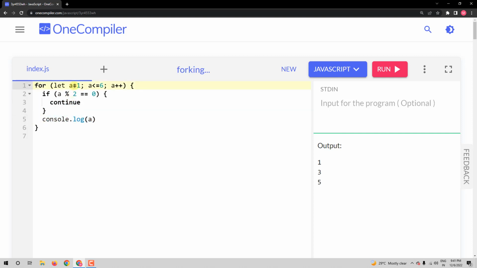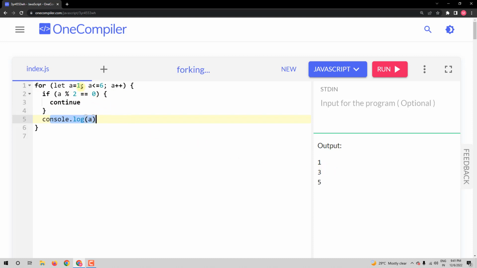Next iteration, a is equal to 2. 2 divided by 2, does it give any remainder? No, remainder is 0, and so that particular iteration is skipped, and so we do not have 2 here.